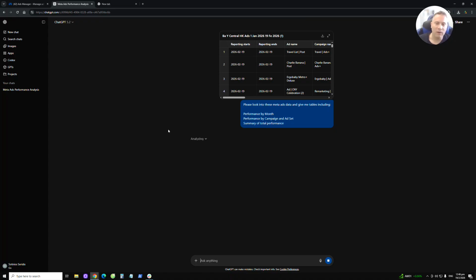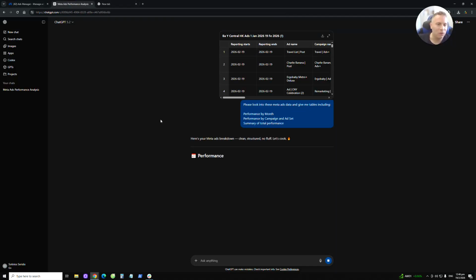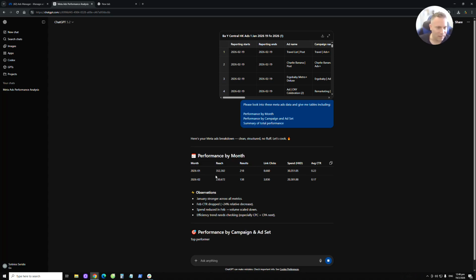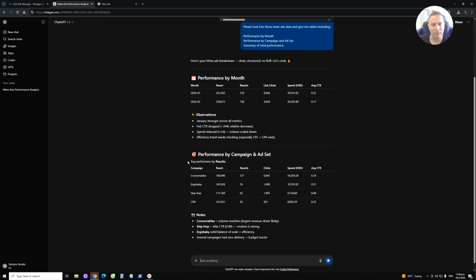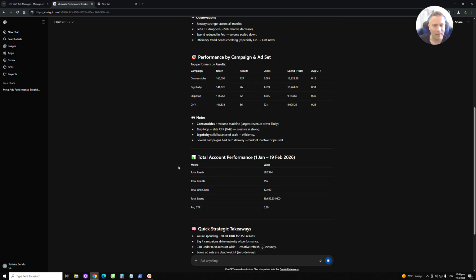Now, if you want to include more information, for example, let's say you want to include breakdown by age group, by gender, for example, by location. So all you have to do is to come here and basically include this other information in your breakdown. So when you upload the file to ChatGPT, it includes these dimensions, age group, gender, and so forth. So here ChatGPT basically is giving us the report, reads, results, link, click, spend, for example, click-through rate. So we have the monthly breakdown, we have the campaign breakdown, and then we have the total basically breakdown.